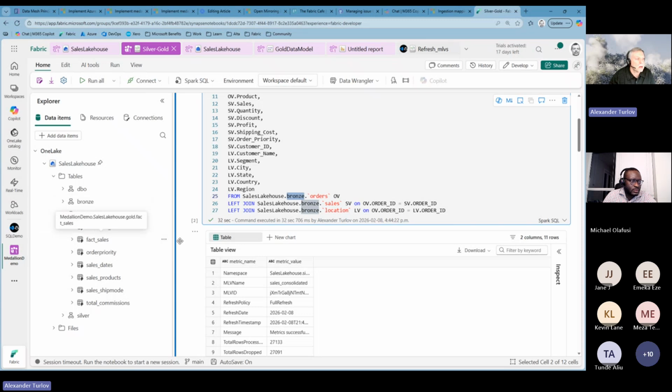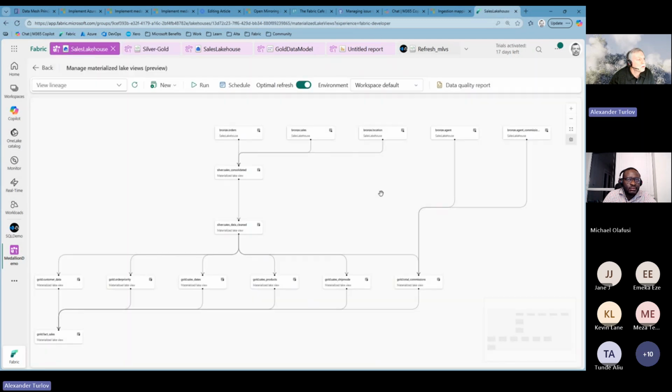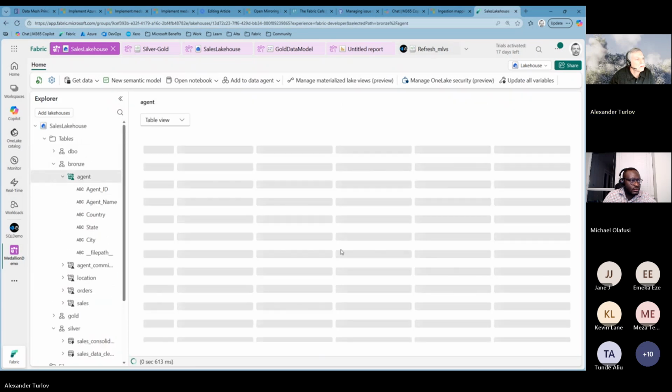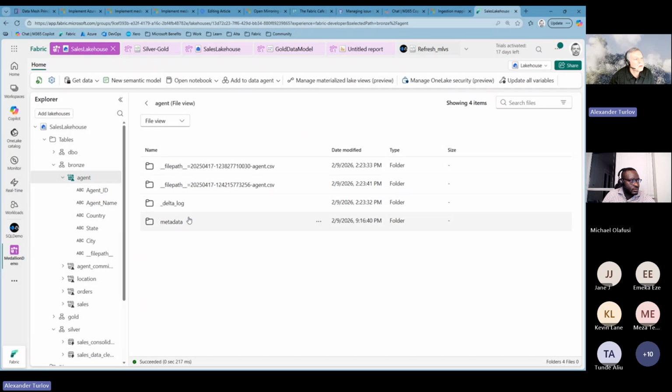If we want to, we can see the table structure. Right here, I have the table view, but I can see the file view. So you can see that it's a totally separate file set, data set, which is already partitioned by the file path.